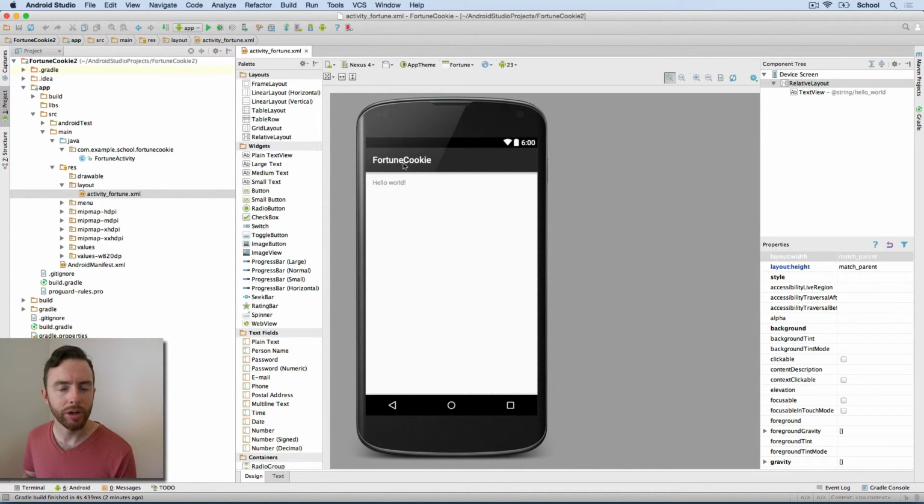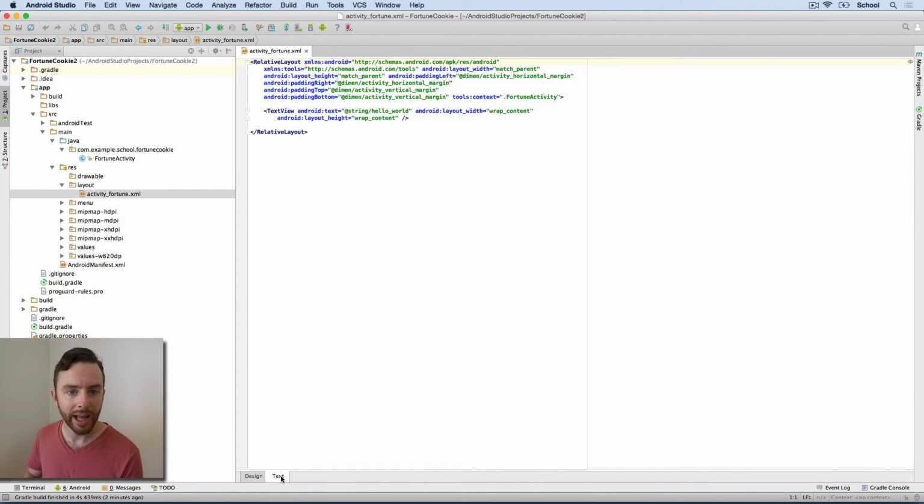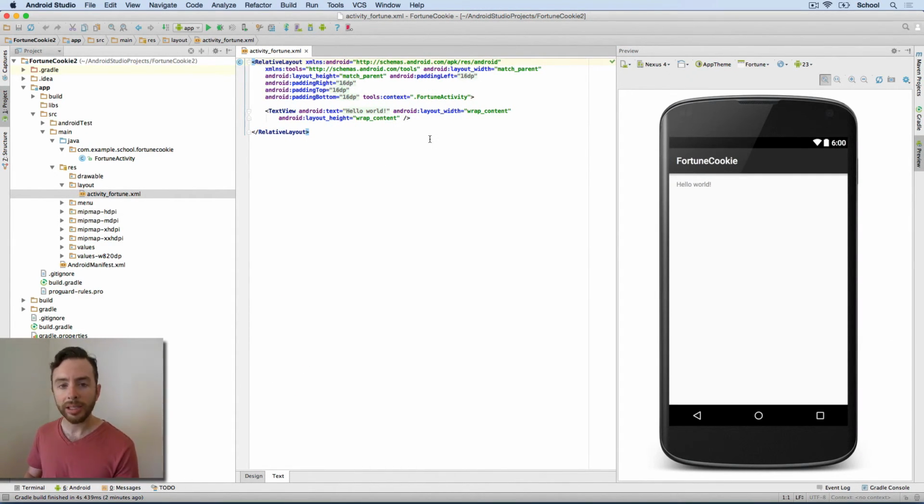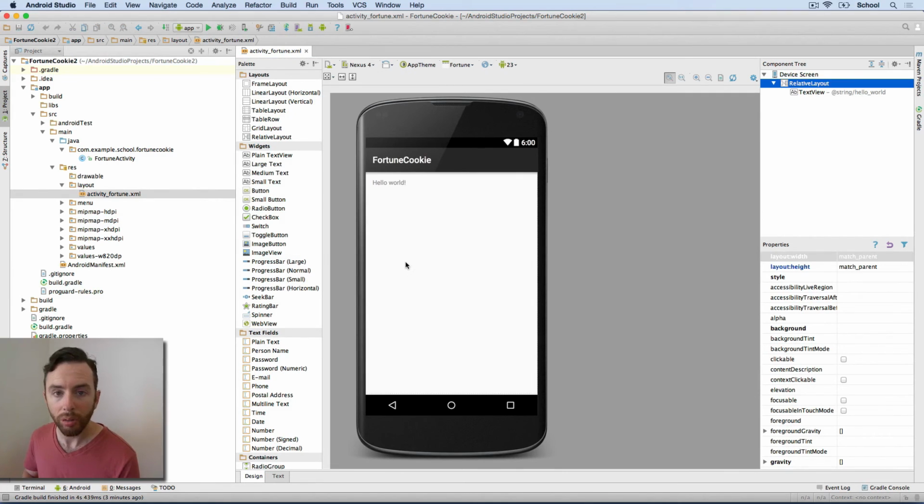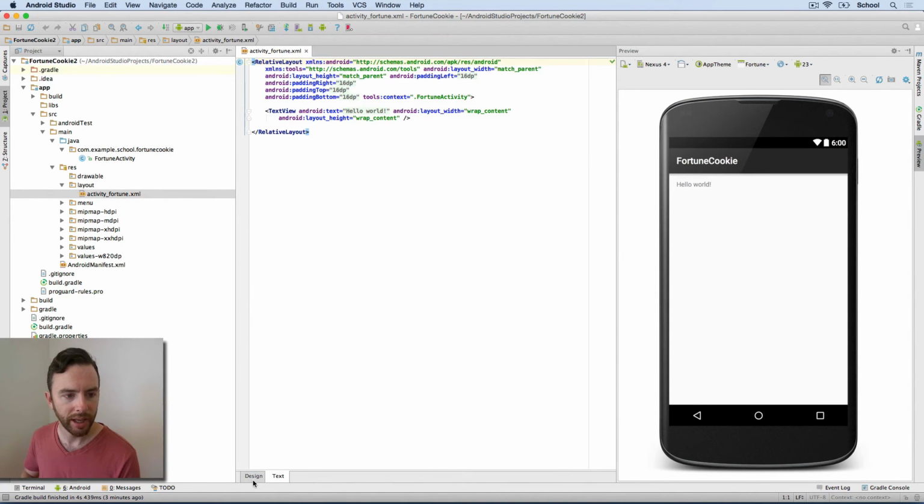Okay, so depending on how yours is set up, you might have loaded directly to this where you're looking at the graphical editor and you see FortuneCookie and Hello World. If you're looking at this, this is great. Sometimes, depending on how your Android Studio was last closed, you might be looking at the XML. Now, remember, the XML is just a different way of looking at what's on the screen. And this is the XML code that controls what the screen looks like. So actually, the XML code and the design are really the same thing. But anytime you want to toggle between the XML code and the design, you can do that by using text for XML and design.